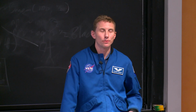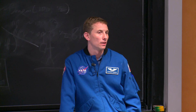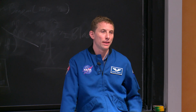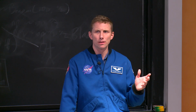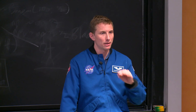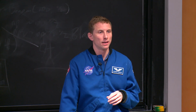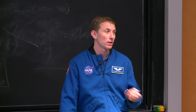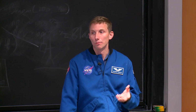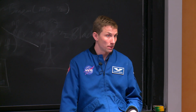We actually were wondering if it has to do at all with CO2. The CO2 levels on the ISS are about 10 times those on Earth. And that's apparently a safe level. I'm not going to quote it because I want to get my units right, but it's about 10 times the CO2 concentration here. We talk a lot about CO2 pockets, and if you spend a lot of time in high CO2, we actually do training where we intentionally breathe a bunch of CO2 just to figure out what our personal symptoms are.